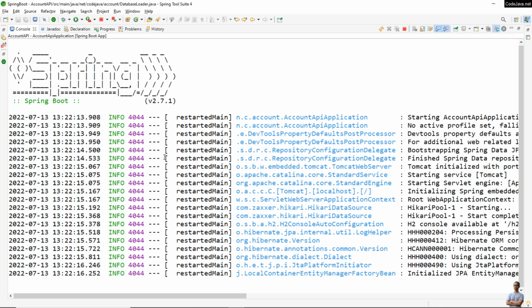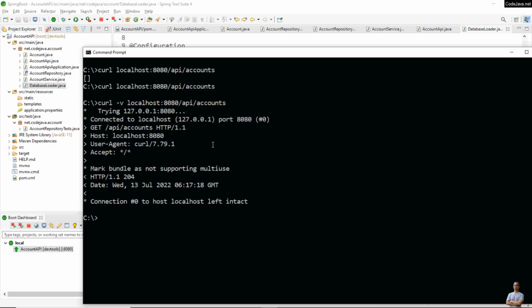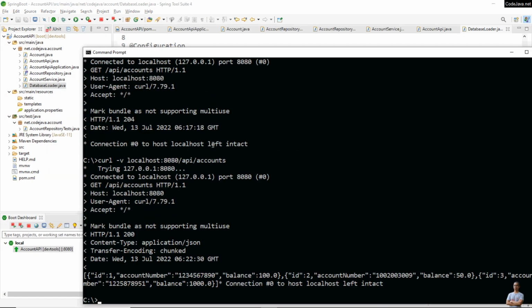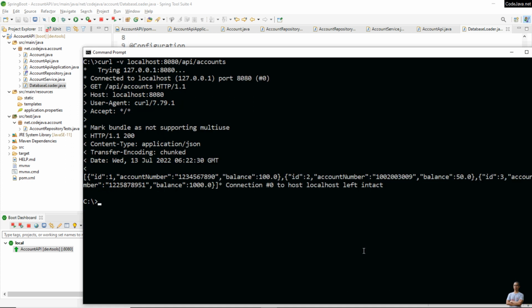Okay, you see the last line in the console, sample database initialized. Okay, and test this API again. And you see now in the response, it shows the data is the JSON document that contains information of all accounts, 3 accounts.